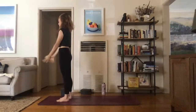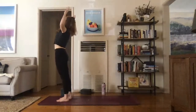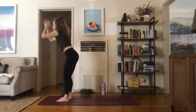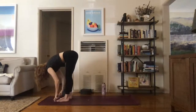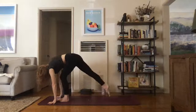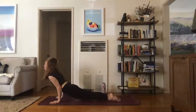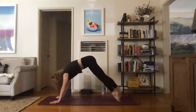Inhale, arms come up. Exhale, backward bend. Inhale, rise. Exhale, fold forward. Inhale, lift halfway. Exhale, high to low plank if you feel ready, or lower to the earth, stick with Cobra Pose. Inhale, up dog or Cobra. You can skip these at any point. Exhale, downward facing dog.